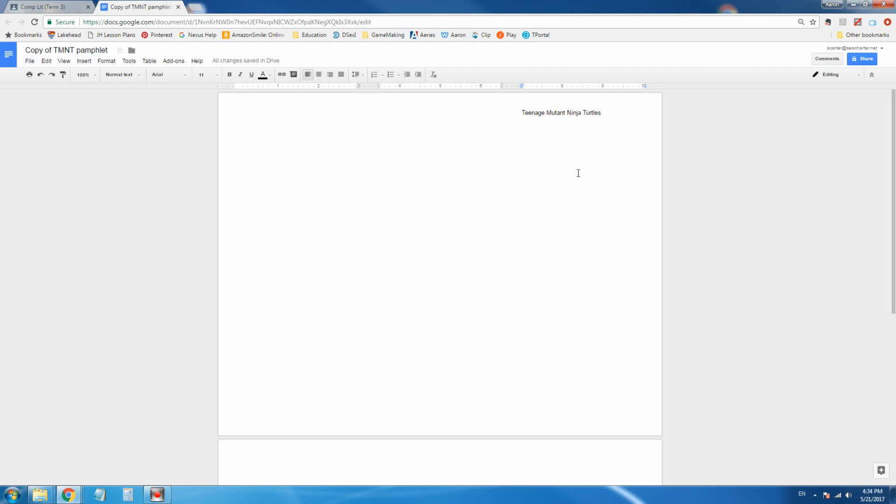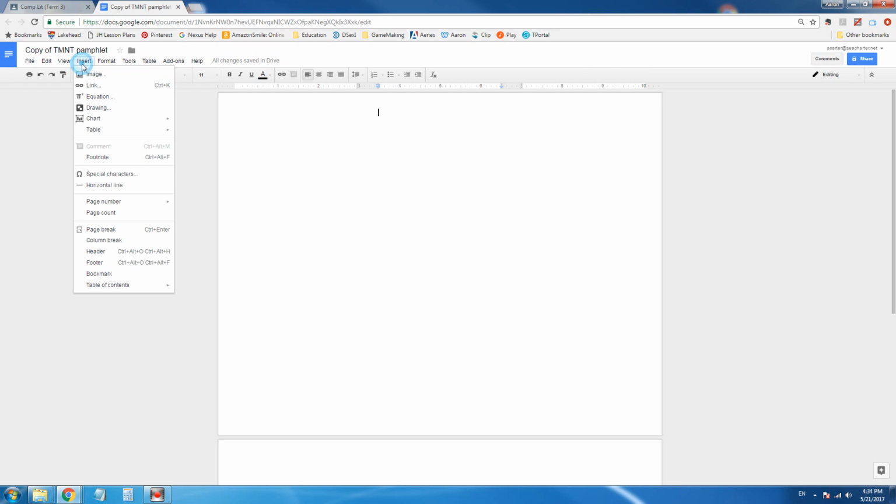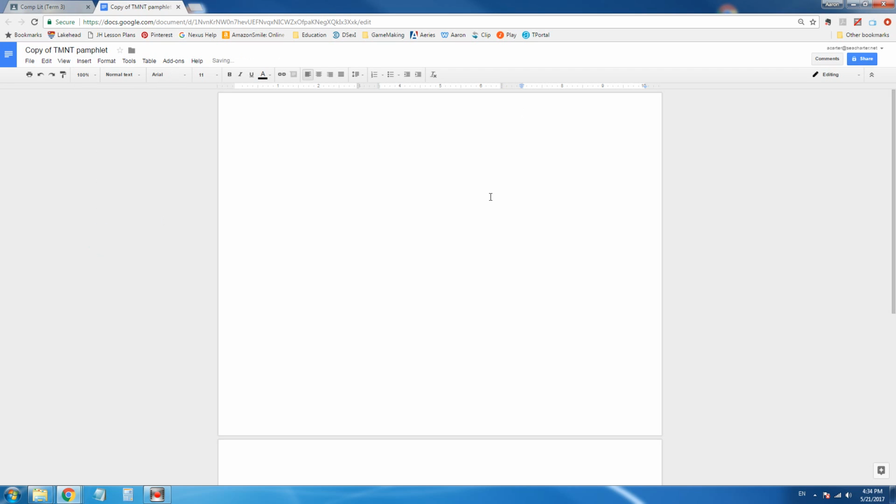But remember, this pamphlet is meant to address fears and concerns that the public might have upon finding out that there are mutant ninja turtles in their city. Uh-oh, I lost my column break here somehow. I'll put it back in. So let's come up with a clever title like, Who Are the Teenage Mutant Ninja Turtles.